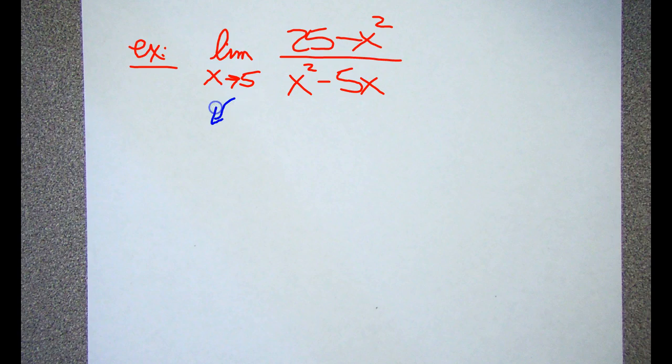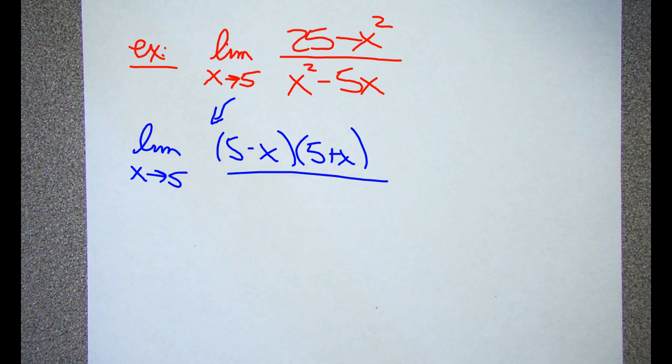Alright, so I can go through the other way if you want to, but I think what most people probably do, actually I don't really know, but I'm going to make this 5 minus x, 5 plus x, and see what happens. Maybe that'll cancel. And then the bottom, how do I factor that? I can take out an x, and then that's x minus 5. You're not there yet, but you can see that you're close.